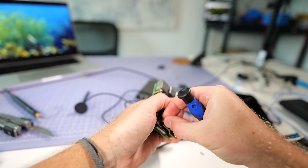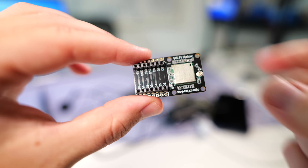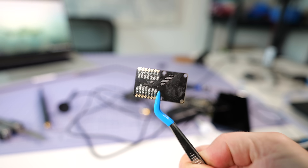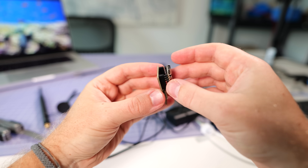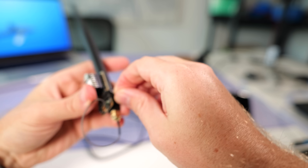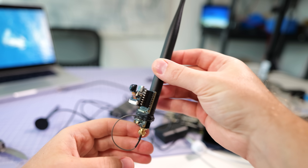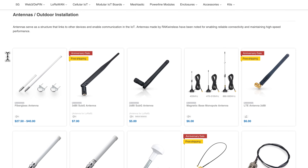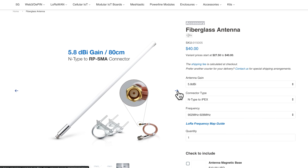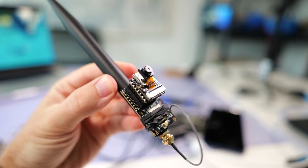To test a HaLow connection I need two HaLow radios — one acting as an access point or gateway, the other as a roaming client. For my client, I'm using Seeed Studio's other board with the same radio modem but outfitted with a pin set compatible with the Xiao MCU. Due to the Xiao's modular design, I can also put an FPV camera on the rig to support a video demo. The HaLow board was $16.99, the Xiao with FPV added another $14.99, plus some 900 MHz antennas — not breaking the bank.